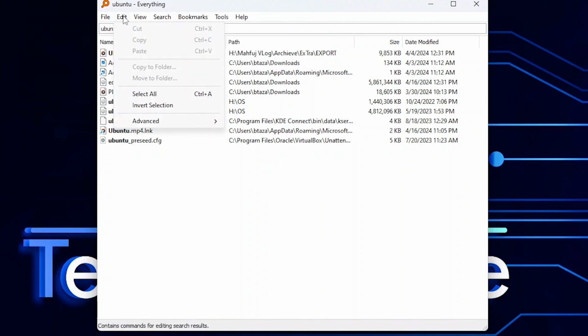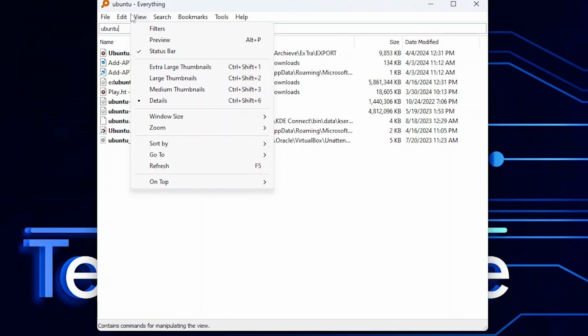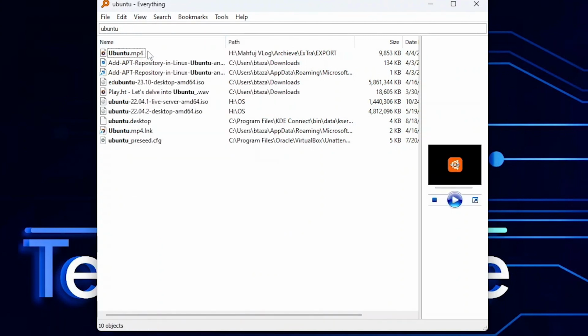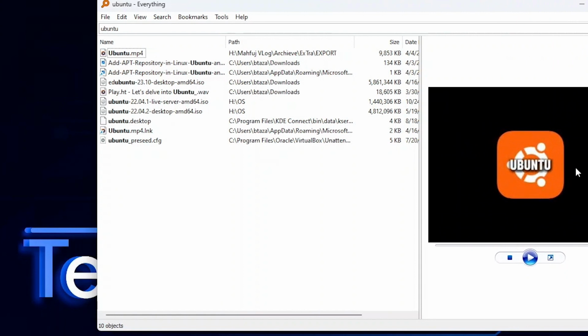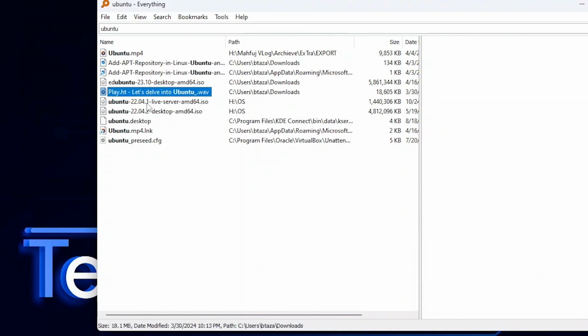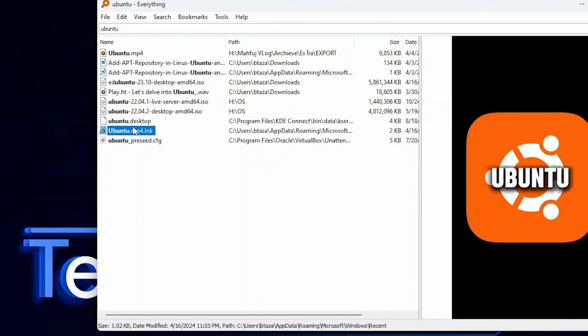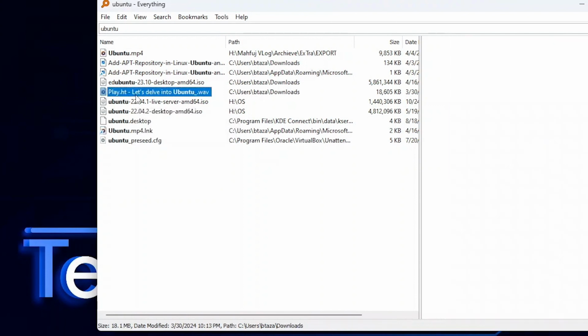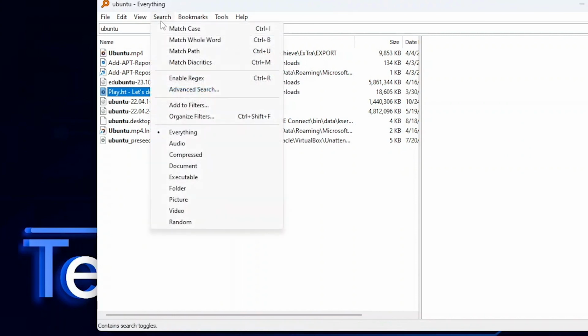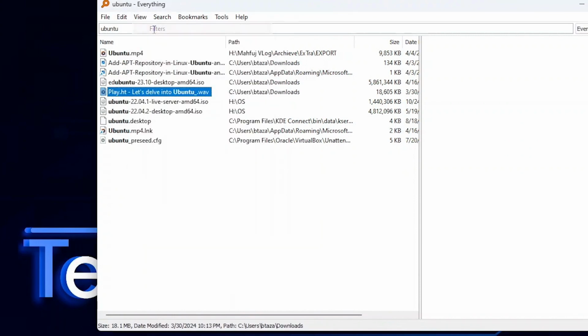And this also has a bunch of options. So again, this is not the end of it. You can view stuff, you can view filters, you can view previews. The preview option basically shows you a little menu on the side of what this actually is. If it has a preview, it will show it. As you can see, this has a preview, so it will show it. And this is an audio file, so it doesn't have a preview. Then you can have filters, so it will show what it is filtering.